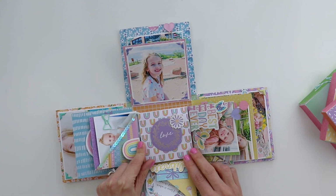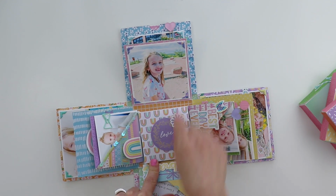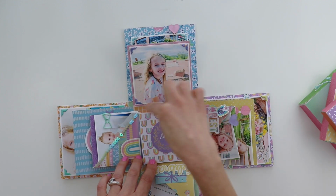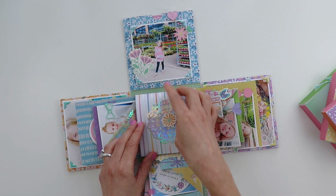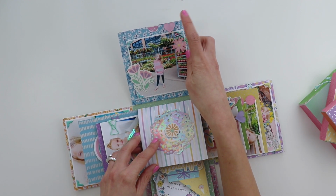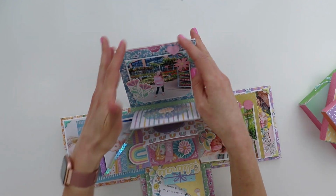In the next section of flaps, it looks like I adhered this rainbow paper upside down. That's okay, it still looks good when you're looking at it from this side. And then here's a photo. I filled up this whole page, first with pattern paper, and then a photo that's slightly smaller and embellished the corners with those puffy photo corners. And this last spread, here's one of the holographic doilies that you'll find in the end cap. And then I added another one of the puffy, or not puffy, but heart paper clips, some more floral die cuts, the photo corners, and then there's a piece of paper in there.